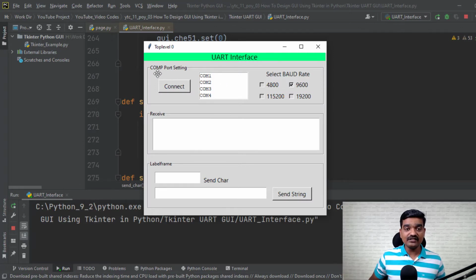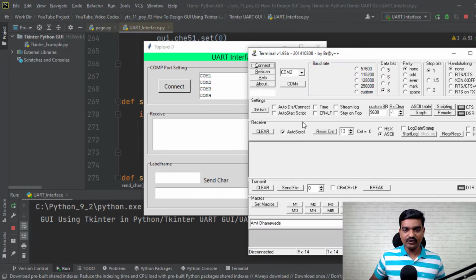So here I have this COM port setting where I can select which COM port I need to select. In our case, it is COM2 now. And here is this button selection with which I would be able to decide which baud rate to select. So we have these 4 options over here, same as that of this window. If you could see here, we have multiple COM port baud rate options. Here we have COM port option, and we are going to connect.